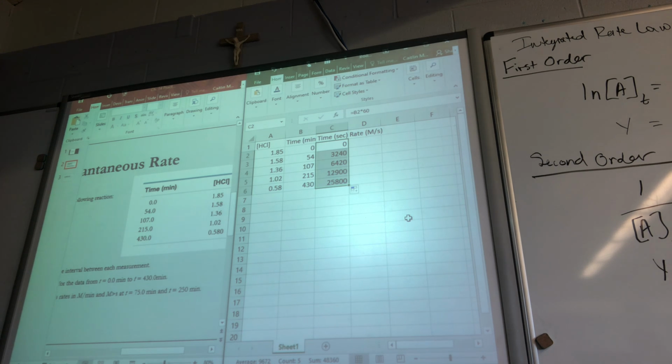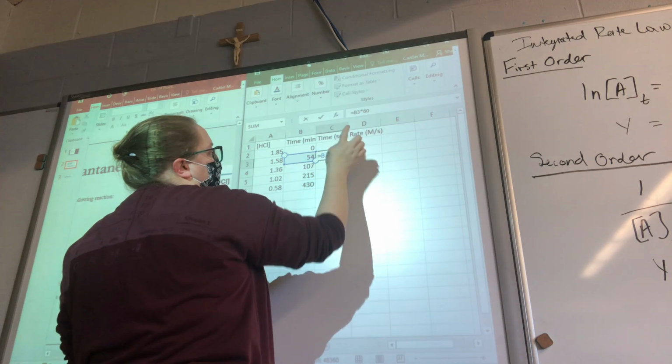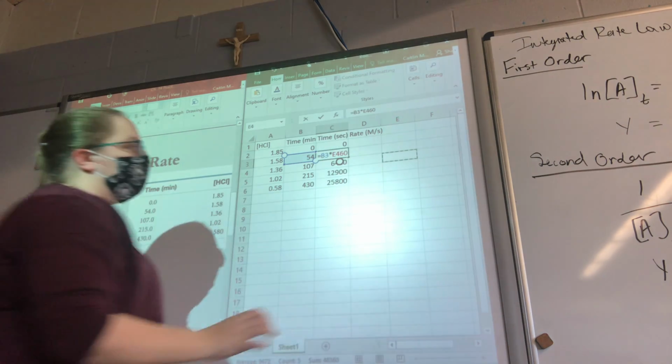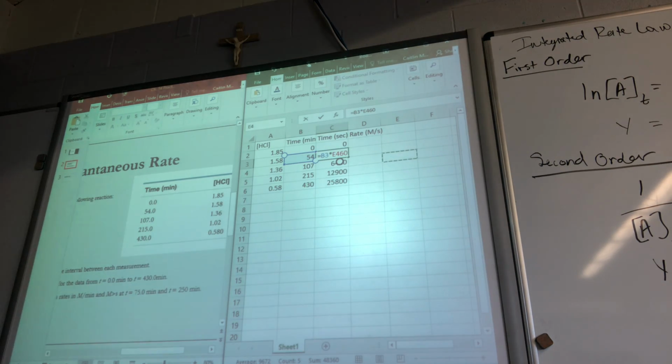I looked away for like half a second and then I didn't even see how you did the multiplication. Okay, so click that box. So you're going in this box, hit equals. And then you're gonna go. Oh, I'm screwing it up. Hold on. I'm gonna show you the formula.